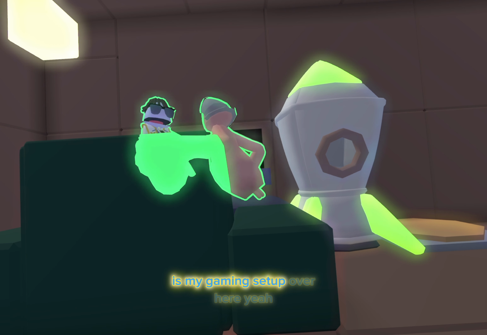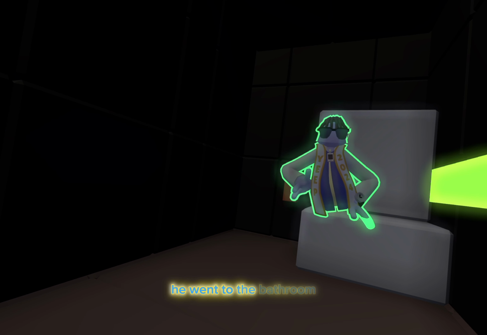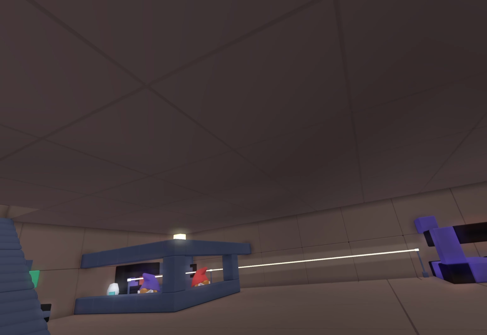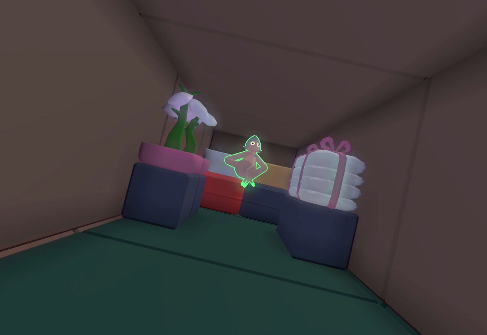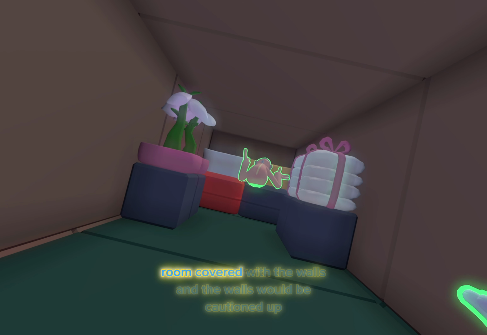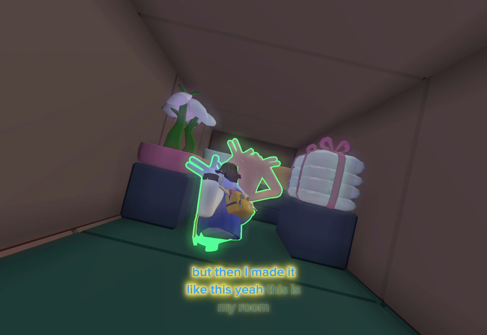And over here is my gaming setup. Yeah, I'm going to play Fortnite. Oh man, I lost. He went to the bathroom. Yes, this is the bathroom. Yeah, I don't want to be back in here. This is the guest room. This is where I sleep. I used to have this room covered with the walls, because I didn't know what to do with it. But then I made it like this. Yeah, this is my room.